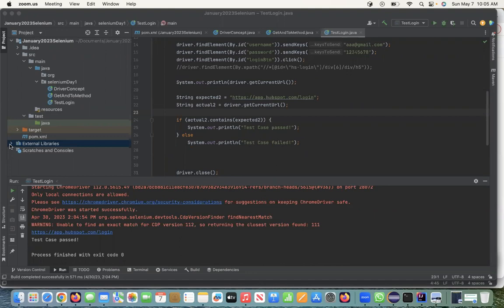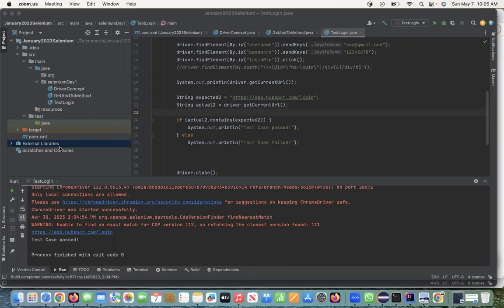Like for Java, we had libraries like JDK 7, 8, 9, 10. Maybe right now the latest is 19 or 20. So those are Java, but Selenium has extra libraries to automate your web pages, meaning web-based applications. And those applications are actually part of your test cases, test scenarios. So what we will do today is how to find the locators, like web elements.